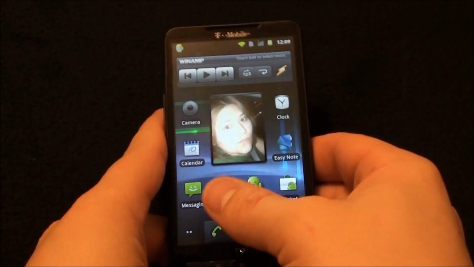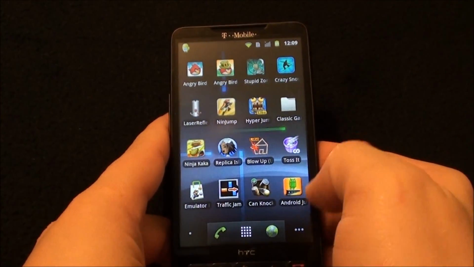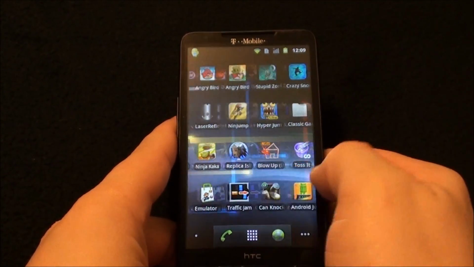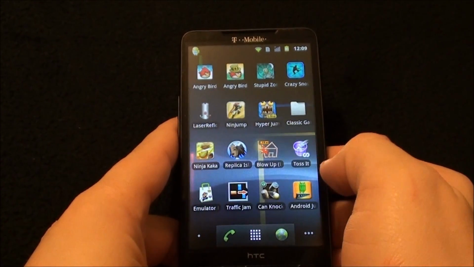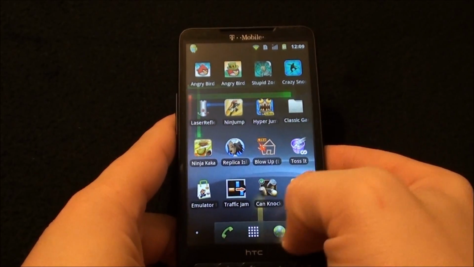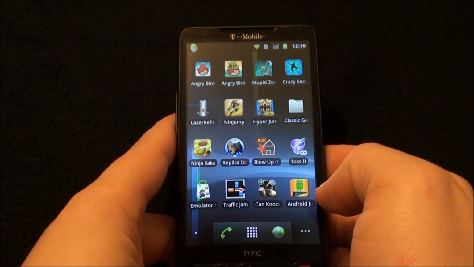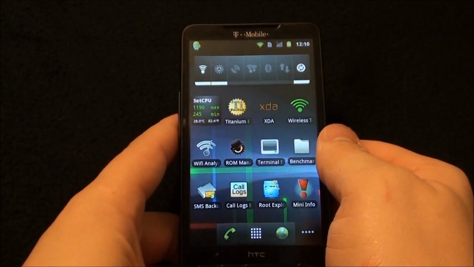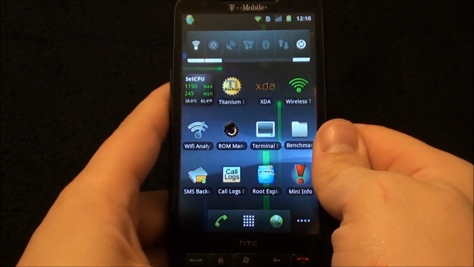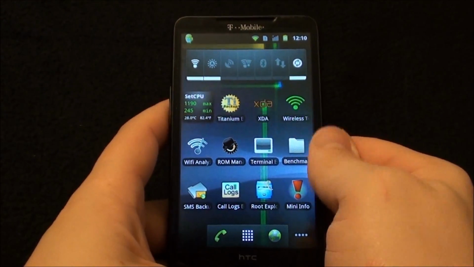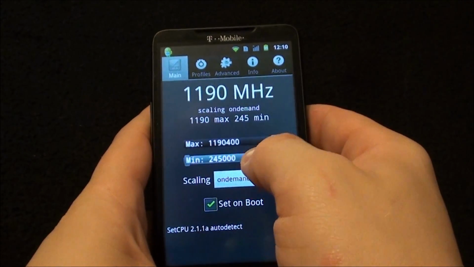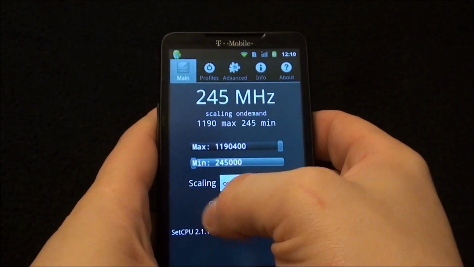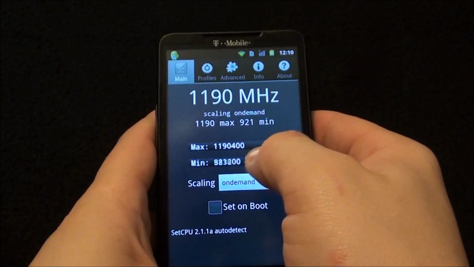Today I'm going to be doing some benchmarks on a T-Mobile HD2 running another Gingerbread ROM. This one is NexusHD Gingerbread version 2.4. It's a NAND ROM that's Clockwork flashable, which I like. It comes with an overclock kernel, but it can only be overclocked to 1.19. I'm going to turn it all the way up for this test.